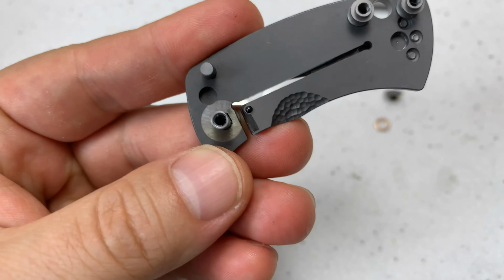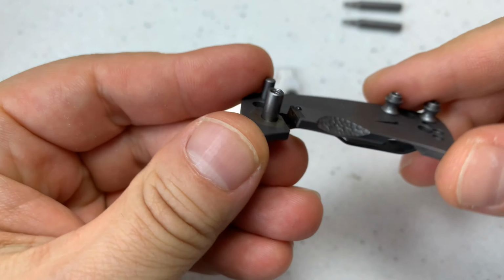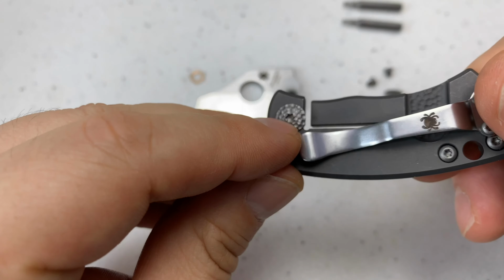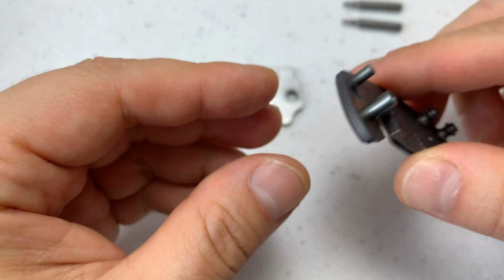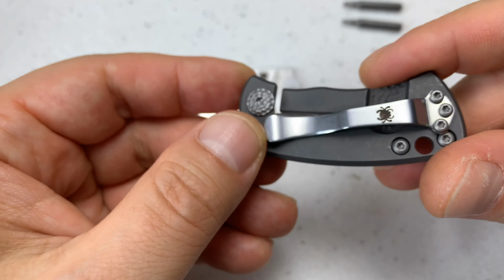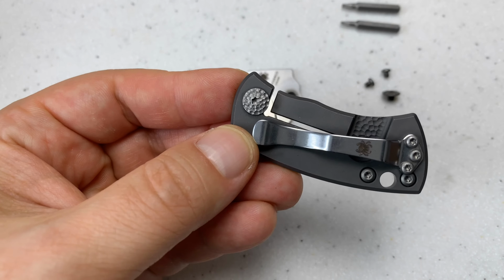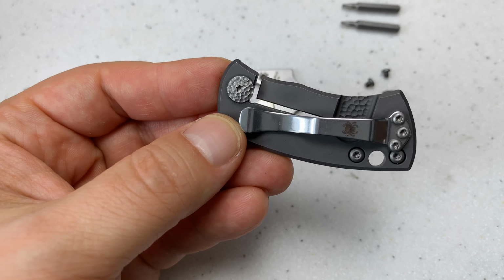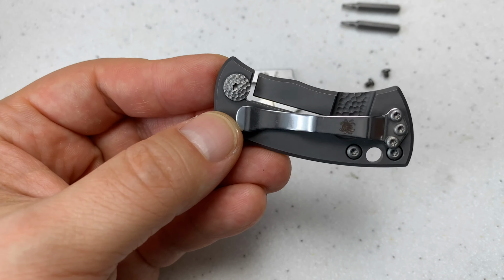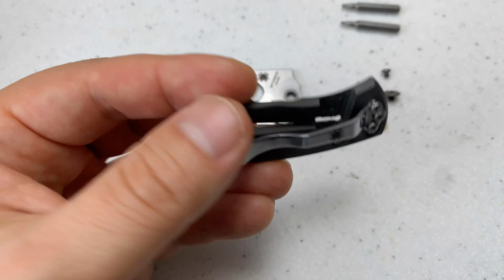Yeah, nice D cut right there. You've got the D, so this pivot screw is definitely not going to spin. So don't bother on the opposite side, the lock side. I don't know what you call it. You definitely do not want to try to spin that, otherwise you will strip your Torx bit and strip this hole, and that's what you don't want to do.